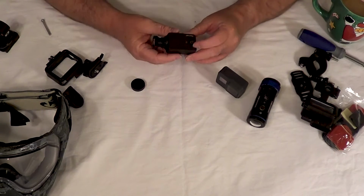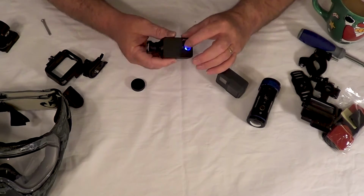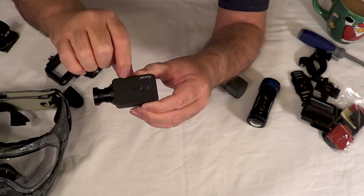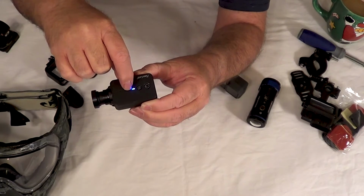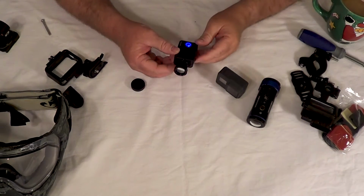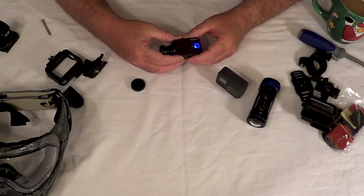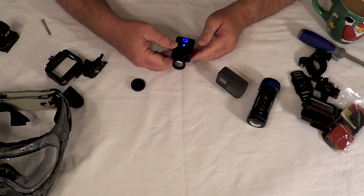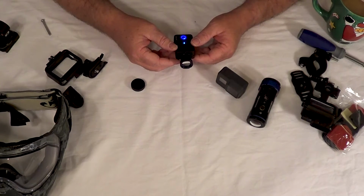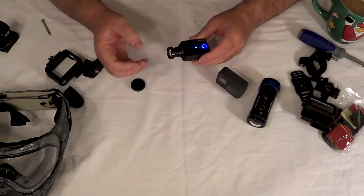Very simply, turn on here. You got your LED light up. This little button right here, I don't know if you can see that, you just quick press it and your little LED will light up here, and that shows you that your Wi-Fi is on. So it does have an app so that you can go onto your phone, your tablet, what have you, and you can check the settings of it and make sure you're aiming it at the target. You know, you got it dialed in for downfield. Real easy, and it also comes with a little cradle.